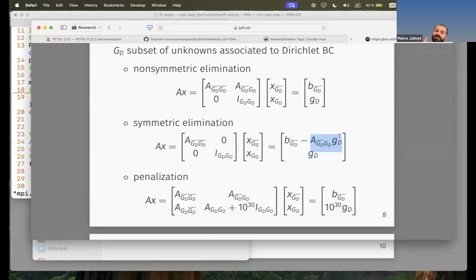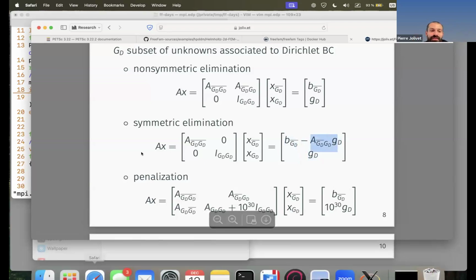Two reasons. Frédéric is a big fan of TGV equal 10 to the power of 30, so he did not bother too much with the other options. And a more technical reason is that if you want to do the lifting of the linear form, you also need to have access to the bilinear form.